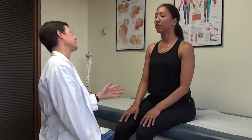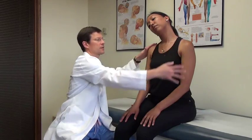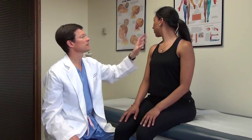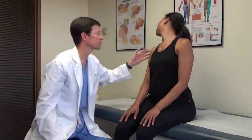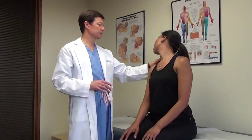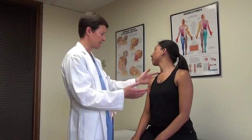Come on up. Bend to the side — this closes the foramina, stresses the facet joints, and even tugs a little bit on the contralateral roots. We'll do both sides of that. Turn this way — again, stressing the joints. And tilt back — a quadrant maneuver. I don't do a formal Spurling's; I think that's too much to push down. But just getting into this position may elicit radicular symptoms or focal facet pattern pain. We'll do that both sides.